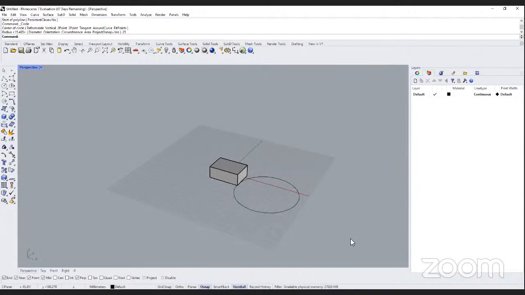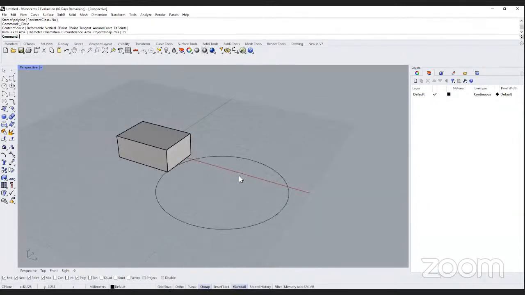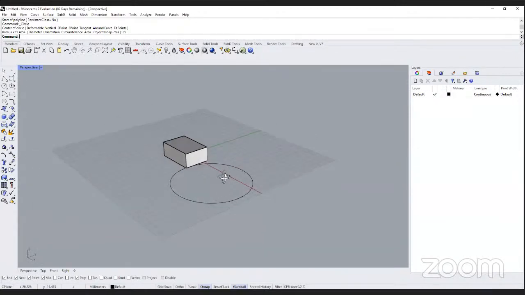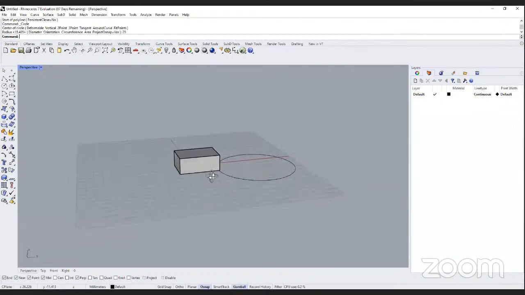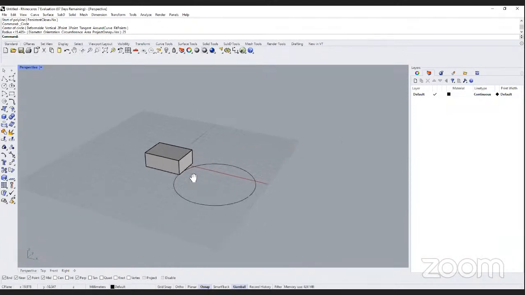And apart from that, a few other things you also need to be familiar with in the interface. First, navigation. To zoom in and zoom out, you will be using your scroll wheel button. To orbit your screen, you will right click and drag. And to pan your screen, you will hold down Shift on your keyboard while you right click and drag.